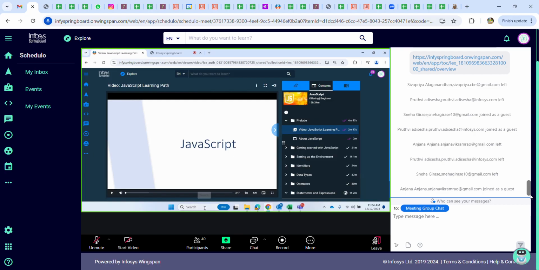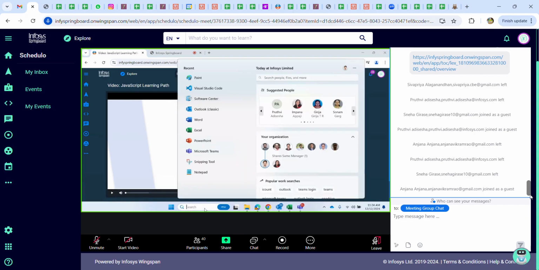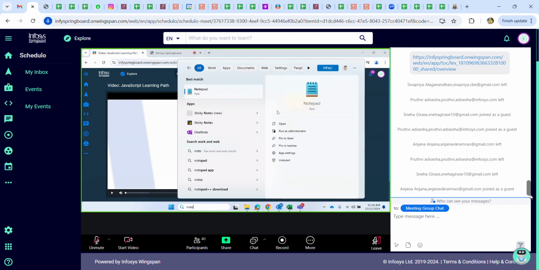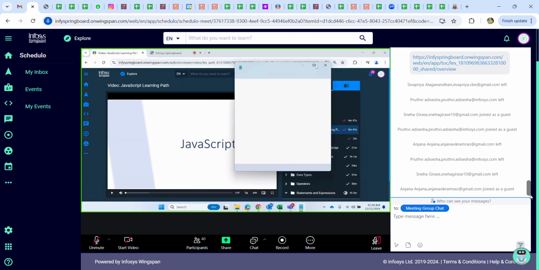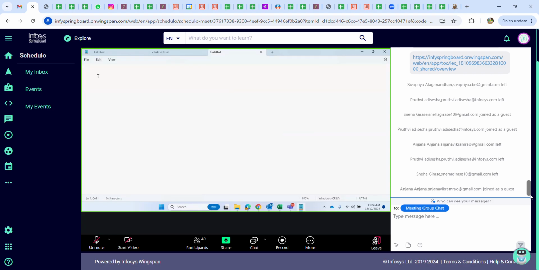Let me just open Notepad. Yeah. So we give an input. In input, we write a code. So this code will be given to your computer or machine.